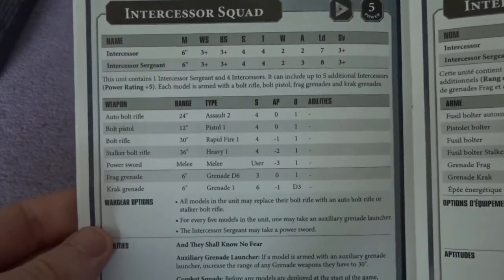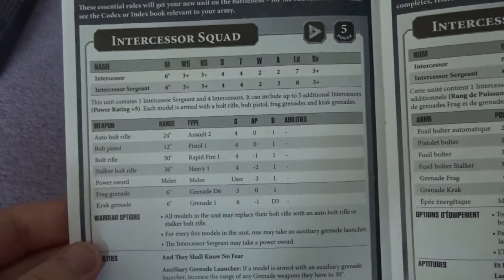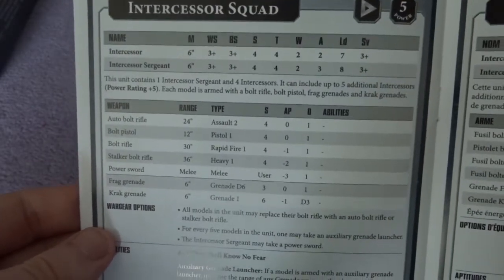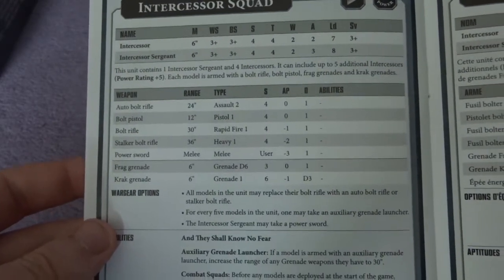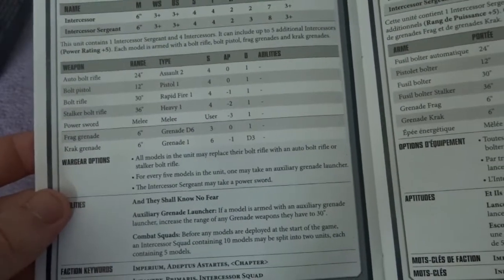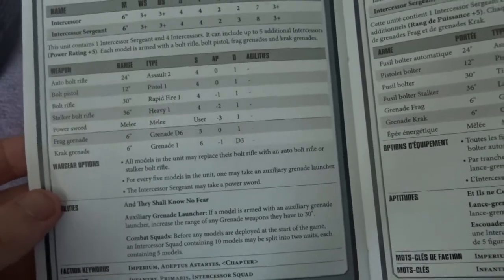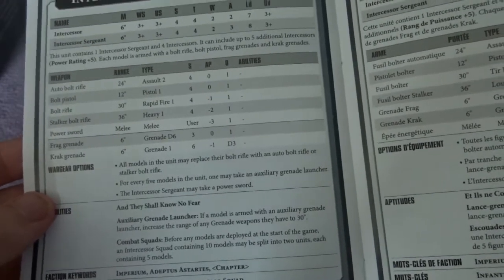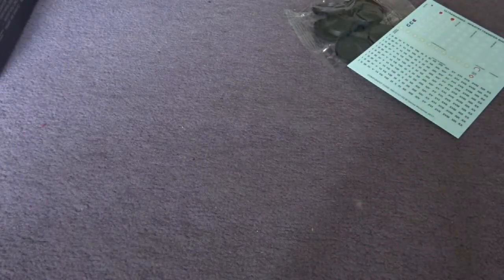Moving on, we've got the rules. So it looks like these are the standard rules, where it contains Intercessor Sergeant and 4 Intercessors, include up to 5 additional Intercessors. The weapons don't look any different from the top of my head. All models in this unit may replace their bolt rifles with auto bolt rifles or stalkers. Yet, for every 5 models in the unit, 1 may take an auxiliary grenade launcher. The Intercessor Sergeant may take a power sword. And then the special rules. Yeah, these look standard.